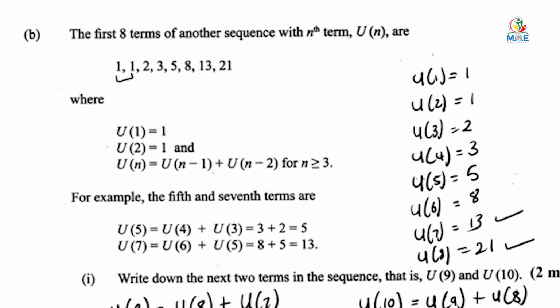Simply put, this plus this will give you the next one. And this plus this will give you the following one, and the one after that. And 5 plus 8 will give you 13. And then 13 plus 8 will give me 21. And it keeps going on. 13 plus 21 will give me the next number. And then 21 plus this number would give me the next number. And that is how it keeps going on and on. And so that is how we get the answers for the 9th term and the 10th term.